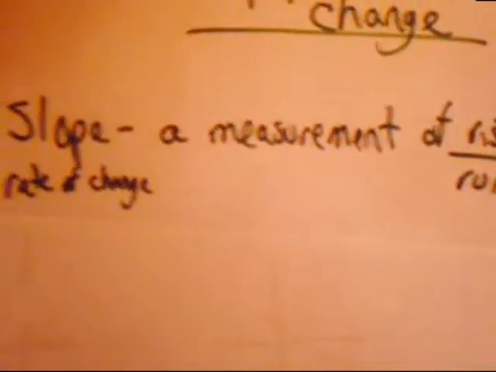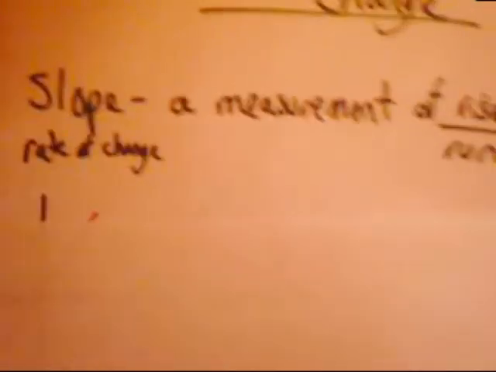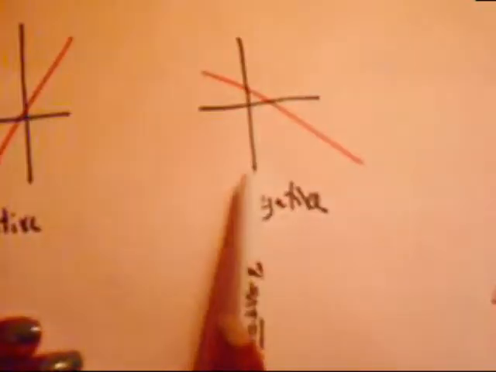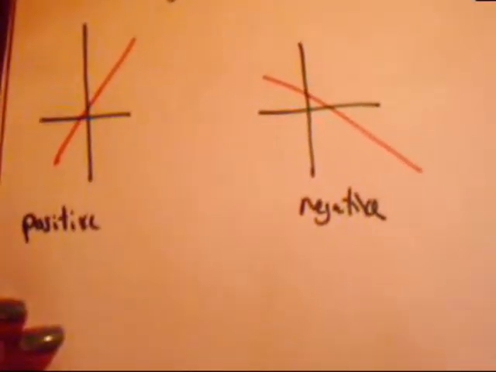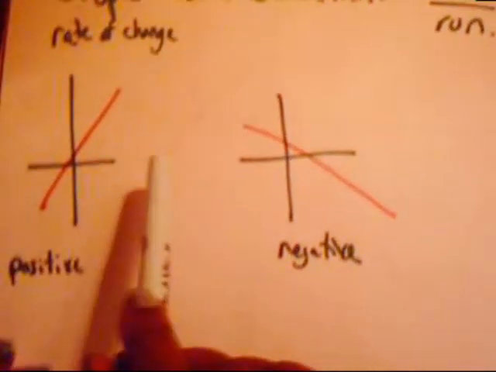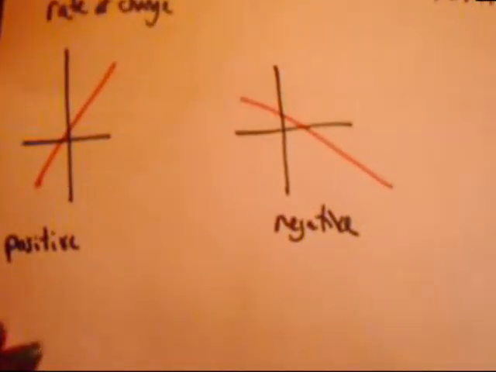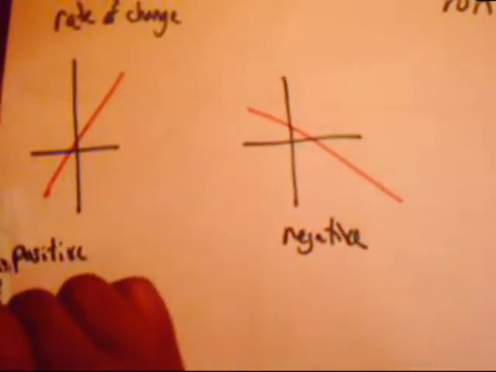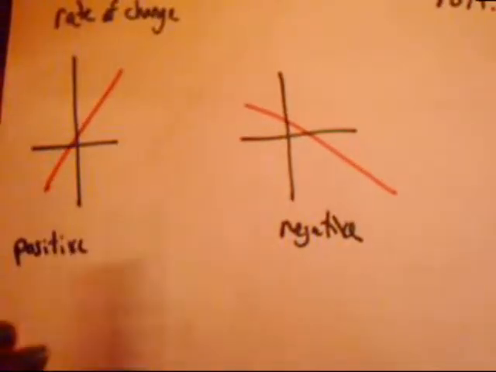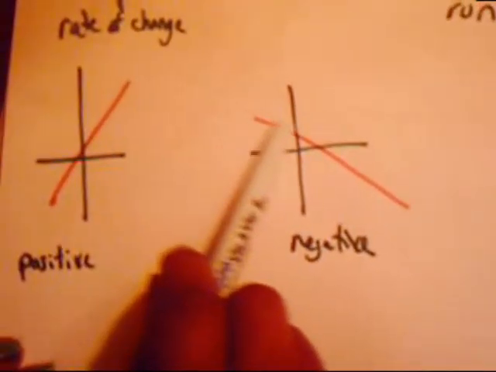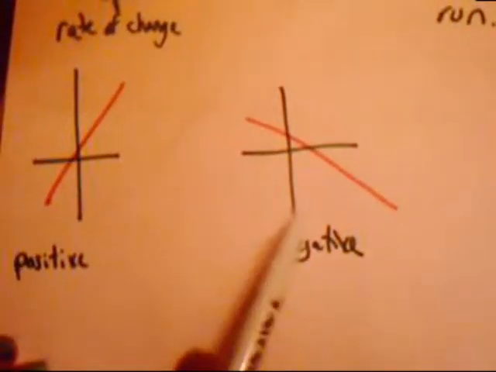There are two types of slope that they talk about in the very first lesson with slope and rate of change, and they are positive slopes, which look like this, and negative slopes, which look like this. I want to show you the difference between a positive slope and a negative slope. What you have to remember is that when slope is in a graph, you read it like you read a sentence, from left to right. If from left to right the line seems to be increasing, it's a positive slope. If from left to right the line goes down and it's decreasing, that's a negative slope.